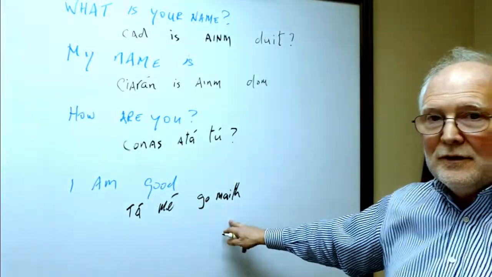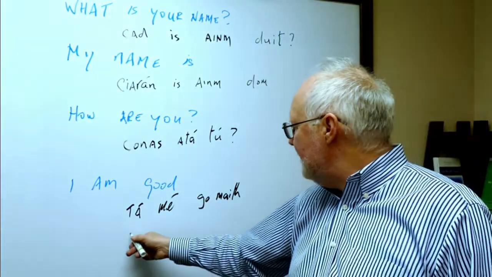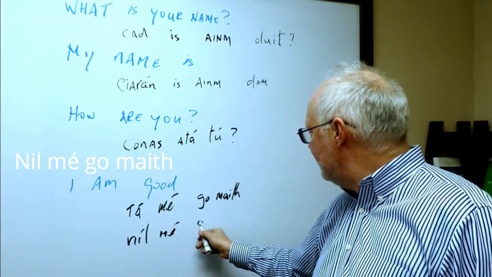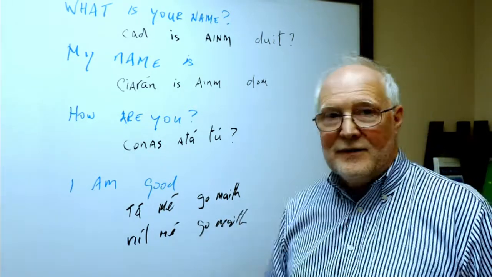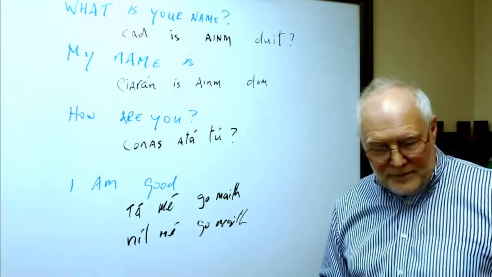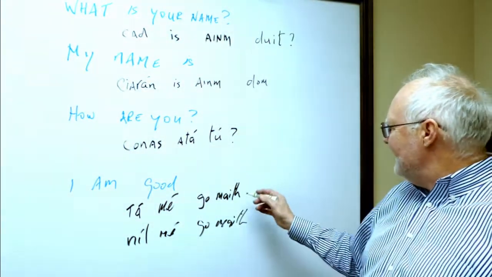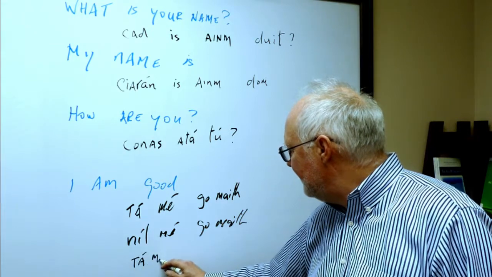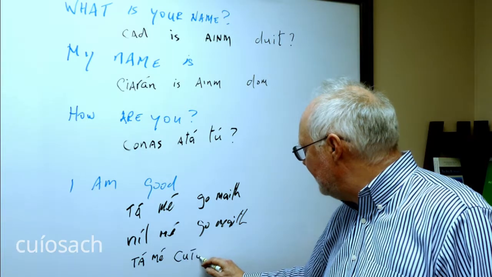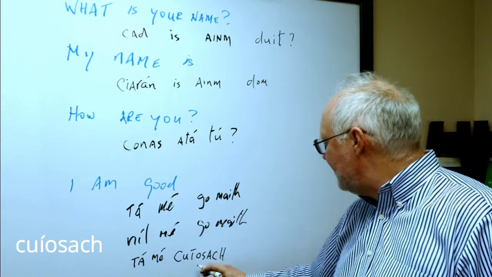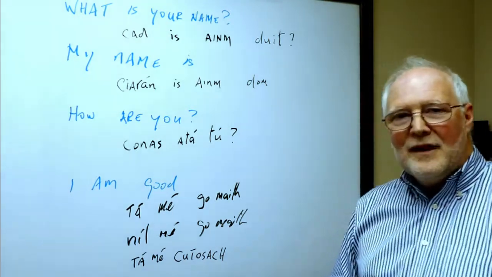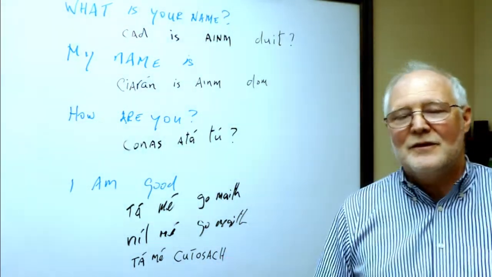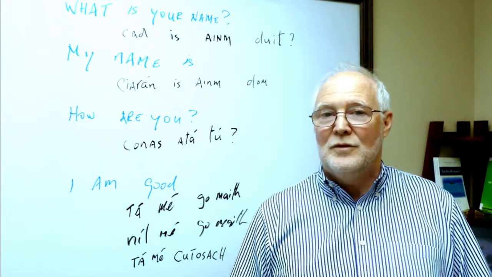If I said I'm not good, if I'm feeling a little bit unwell or ill, I can say neil, which is the opposite of ta. Neil me ga ma. Ta me ga ma. Neil me ga ma. If I'm sick, ta me broata. If I am feeling so-so, I'm going to put this one down here. Ta me kwe sak. I'm kind of so-so. Ta me kwe sak. I'm not here nor there. I'm not good or I'm not bad. I'm just in the middle. Ta me kwe sak. Are you good? Ta me ga ma. I am good.